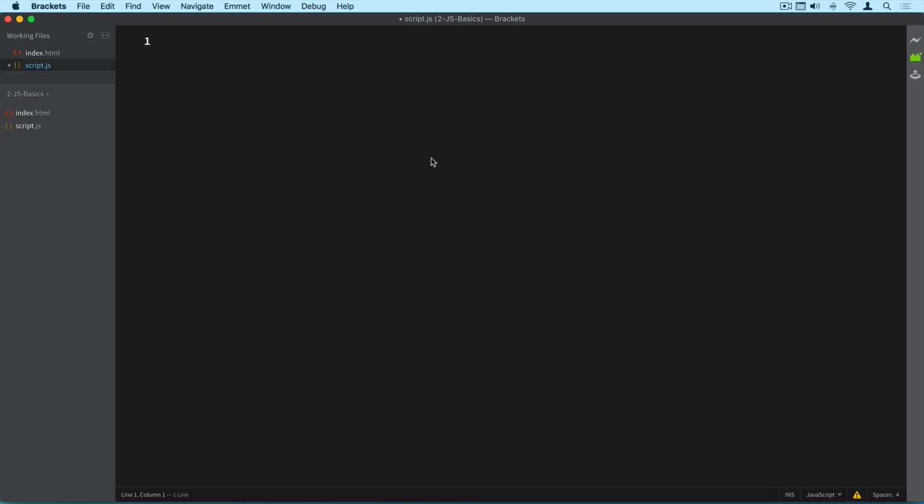And we can say that a variable is like a container in which we can store a value in order to use it over and over again in our code. By saving a value in a variable, we don't have to write that value each time we want to use it. So it gets stored and then we can use it over and over again.